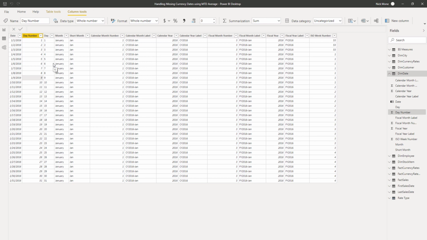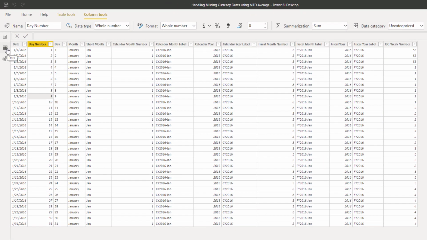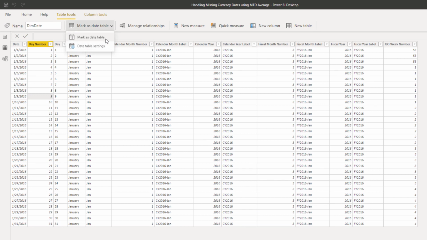And you might get weird results and not understand why, because you're looking at your measure and you're like, this is right. I looked online and I looked at the forum, everything's right, but why is this not giving me the right answer? Well, just be sure that you're marking this as a date table. So if you're in your grid view here, you go to table tools and mark as date table and make sure that's checked. Now it'll make you confirm or pick a column that has unique values, and that's always your date column. I already did this, so we're good to go.